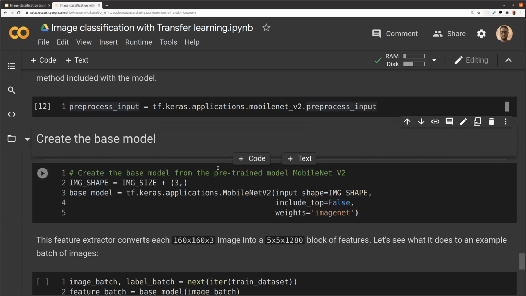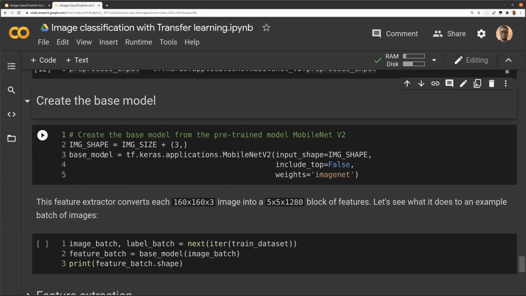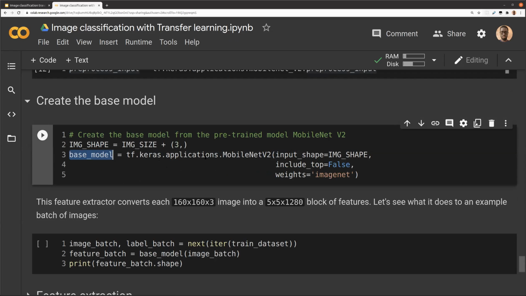Et après, on va créer le modèle. Donc, base model, c'est le modèle MobileNet V2. On lui donne le shape qu'on a. On peut lui donner le shape que l'on veut. Donc là, ça va être 160, 160, 3, étant le nombre de valeurs par pixel, le RGB. On lui dit de ne pas inclure le top. Le top, c'est la couche de classification de 1000 classes. Or, nous, on n'a pas du tout besoin de ça parce qu'on veut faire du transfer learning. On veut juste prendre l'avant-dernière couche, comme on l'avait vu, d'où ce paramètre à false.